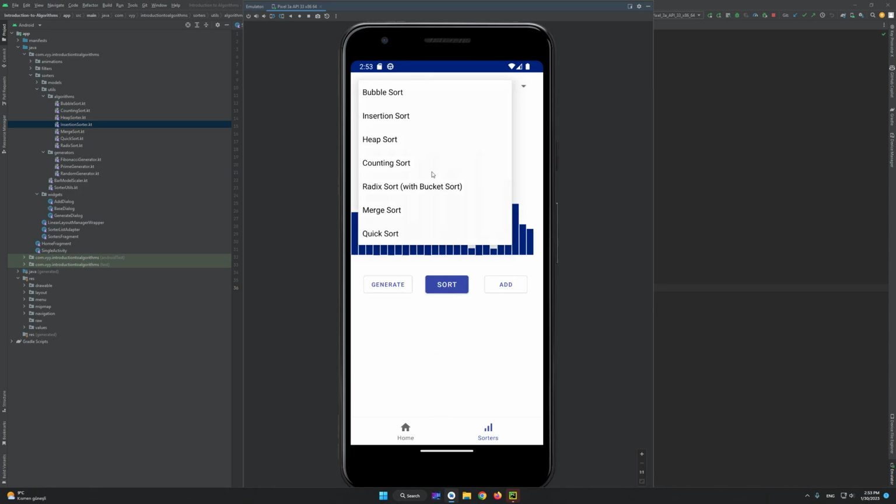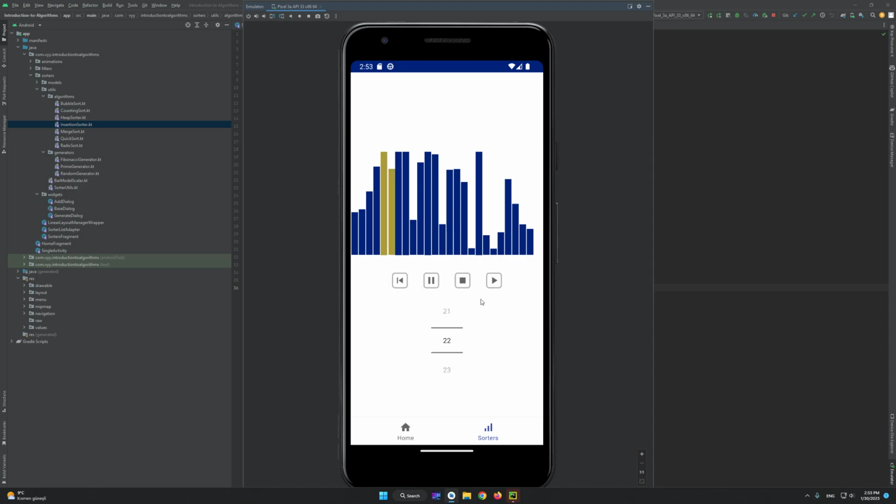So let's see the insertion sort. Here we can see how the animation works. Clearly we can see the intuition, and we can have intuition about the insertion sort. We bring the smallest number we encountered to the beginning and we iterate this process. Let's speed up.